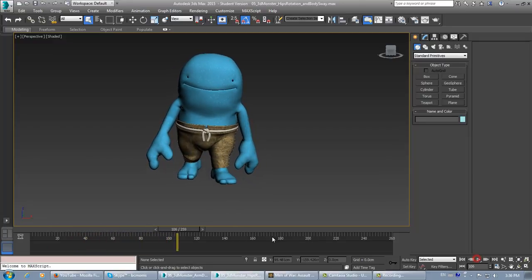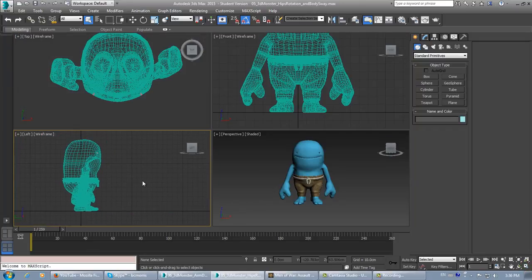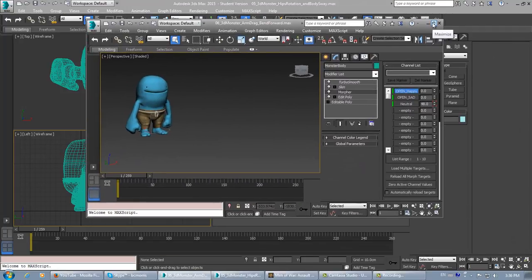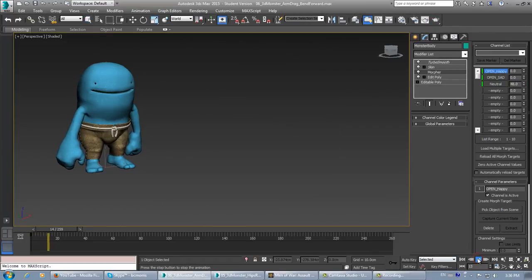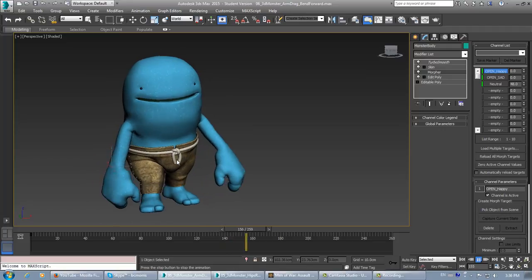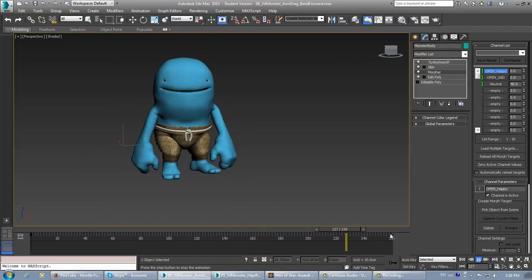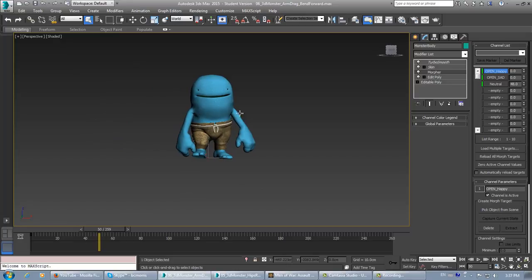Looks pretty good. I want to now lean him over a bit and have him drag his arms a little bit. I have this that I just did as a reference, and you can see here he's leaning over a little bit and his arms are kind of dragging. The hands are rotated and dragging back. Plus I put a little bit of extra arm. I took the arms and swung them out just a little bit to counterbalance him leaning over this way, just so he has a little bit more balance on that side.